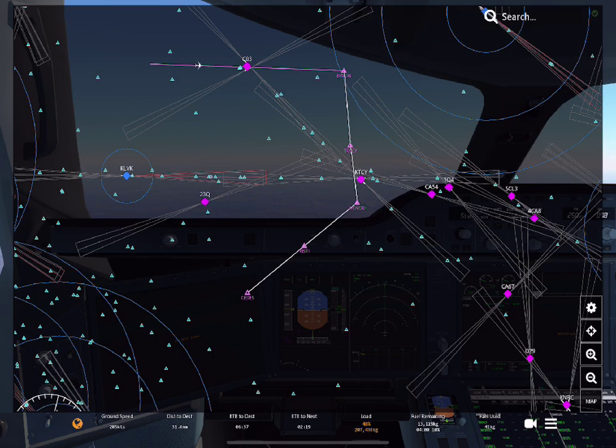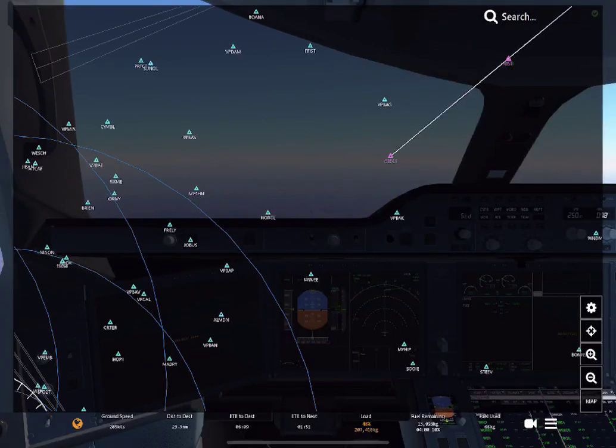Expected sign. Instrument approach procedure. So we're going to go 28 right. Nothing crazy. Is this the offset localizer? Archie. Zyle, Gaia. Yeah. Archie.